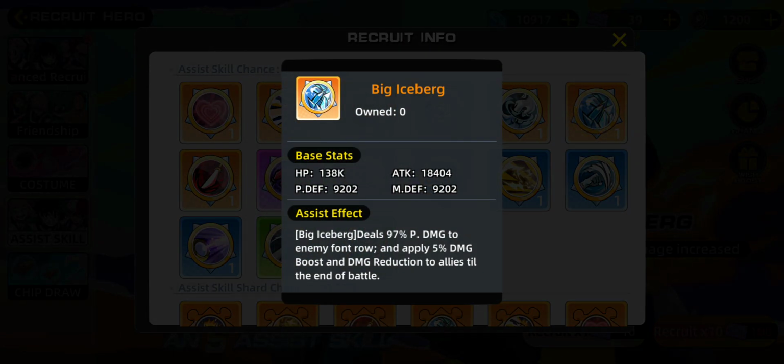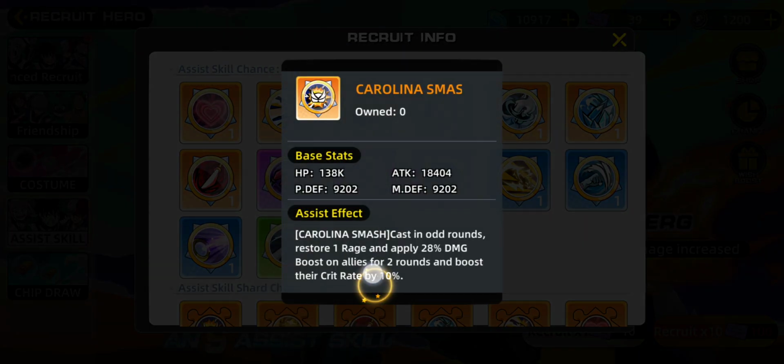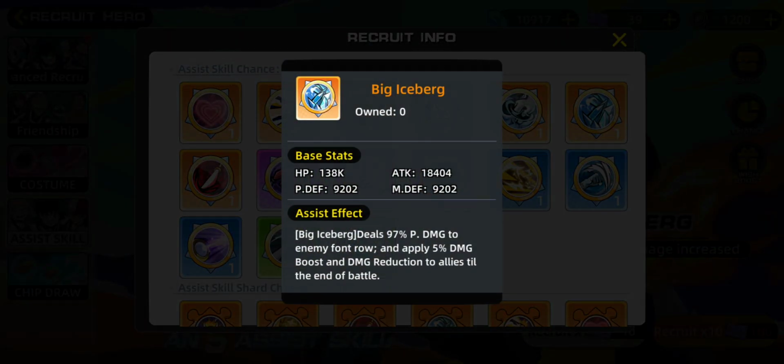And then another one which could definitely hit the top 5, but I think it's definitely the 6th position, I would say, is the big iceberg. Now here, the best part out of this is the 5% damage boost to all your allies till the end of the battle. Now if you remember, California Smash only gives it for 2 rounds, whereas the iceberg stays till the end of the battle. So that is pretty insane, because if you are able to proc this every round for 4 rounds, you already have the exact same buff you would have for just 2 rounds from California Smash. So this is definitely something up there.